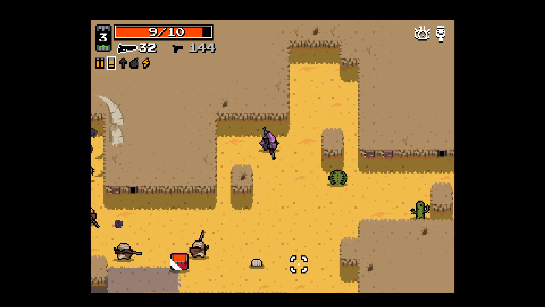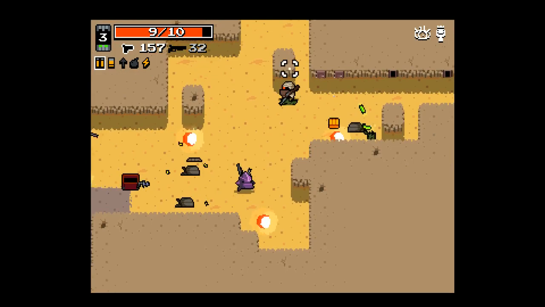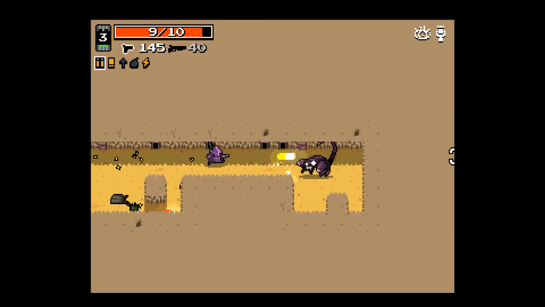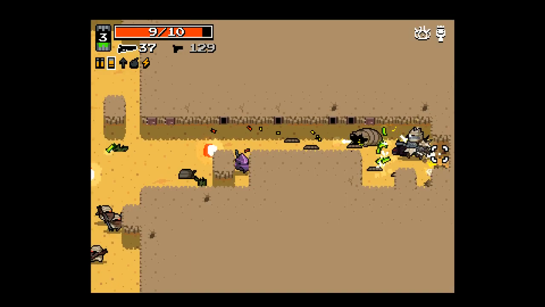So now I'm not going to be too worried about picking up, say, laser pistol. Like, there's laser pistols everywhere. Usually you see, like, one, and they're gone forever! Whoa. But they're everywhere. Oh, scheisse! Oh, damn it, it's the big bandit, too. All right, shotguns. Whoa, that was scary.